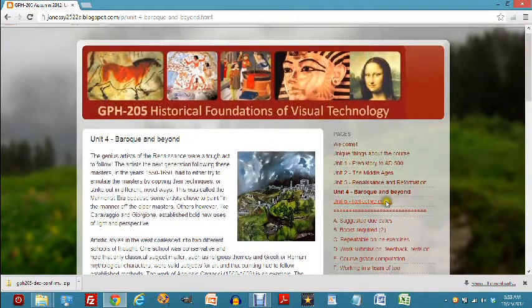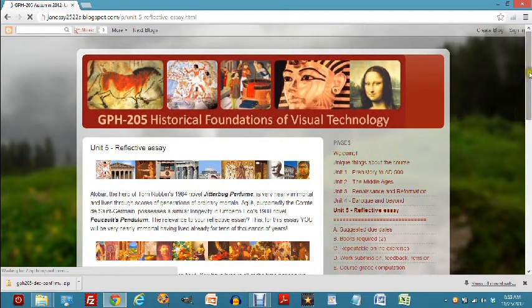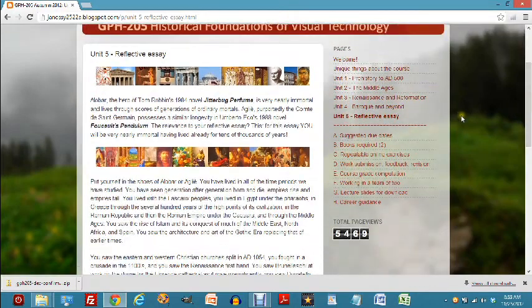Now, here's something I'm going to suggest that you take a look at fairly soon in the term, and that is the nature of the reflective essay, which occurs at the end of the course. That's something that's due the very last that I can accept work, that is December 14th, and it's a very unique piece of writing. It's not an academic paper.